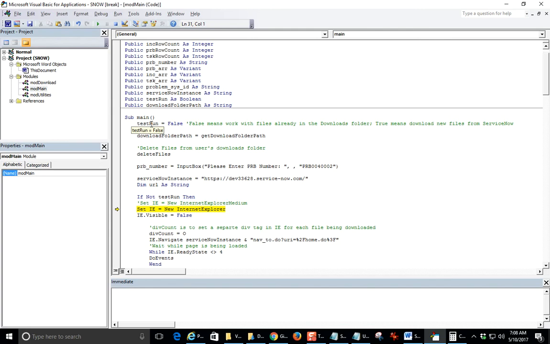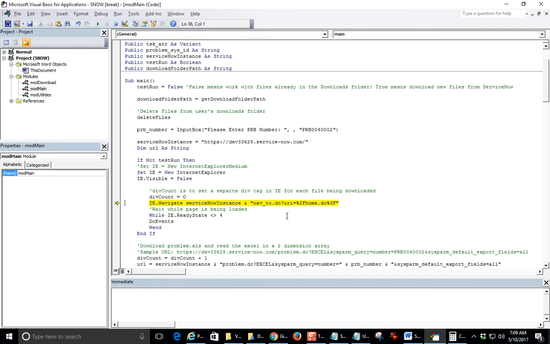But since this is a demo, I want to show you how the files are getting downloaded in the background, so I'm keeping it as false. Now if you see here, it's creating a new Internet Explorer instance, setting visible to false so that everything is in the background. Then it navigates to the instance home page.